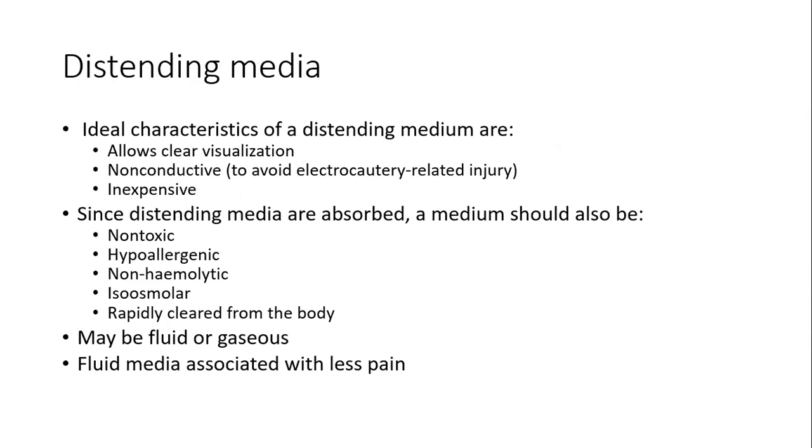Distending media, when considering which one to use, you want to have a medium which allows clear visualization, is non-conductive, to avoid electrocautery injury to the uterus itself and surrounding organs. And you also want your medium to be inexpensive. And because the medium will be absorbed into the body, we want that medium to be non-toxic, hypoallergenic, non-hemolytic, isoosmolar, and allowing it to be rapidly cleared by the body.